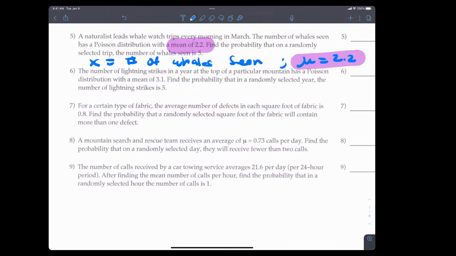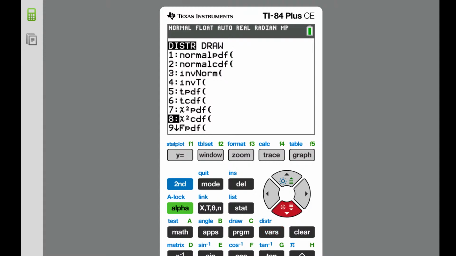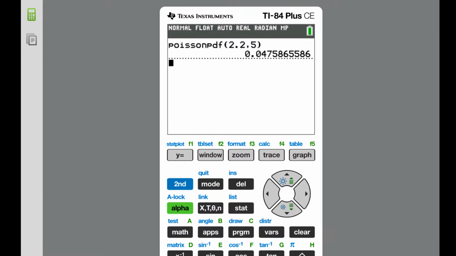So, if X is the number of whales seen, this means I want to know X is 5 here. I want to point that out. Number of whales seen is 5, so X is 5. They want to know what P of 5 is. Okay, when mu is 2.2. So this is how we answer number 5, ladies and gentlemen. So go to the TI here. Okay, clear. Second distribution, Poisson. This is Poisson distribution now. Mu is 2.2, and they want to know exactly 5. So, okay, here's 5. Paste that in, ladies and gentlemen. Okay, they're just asking for P of 5 now.